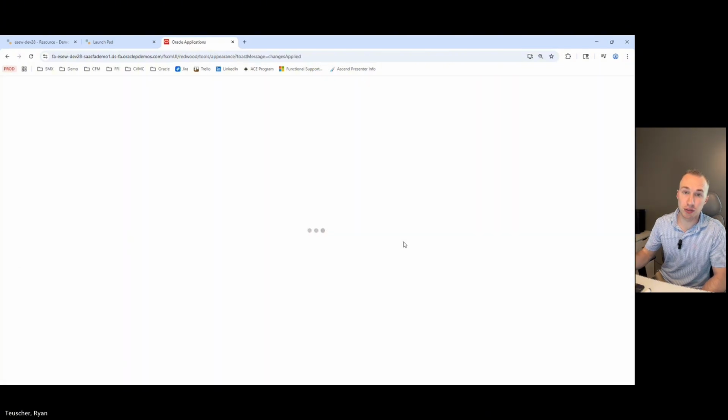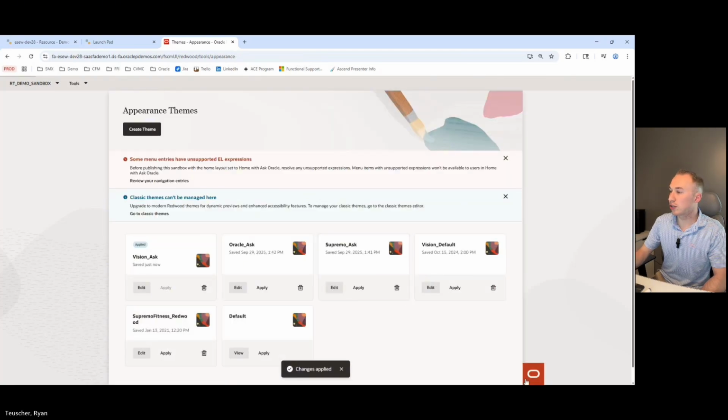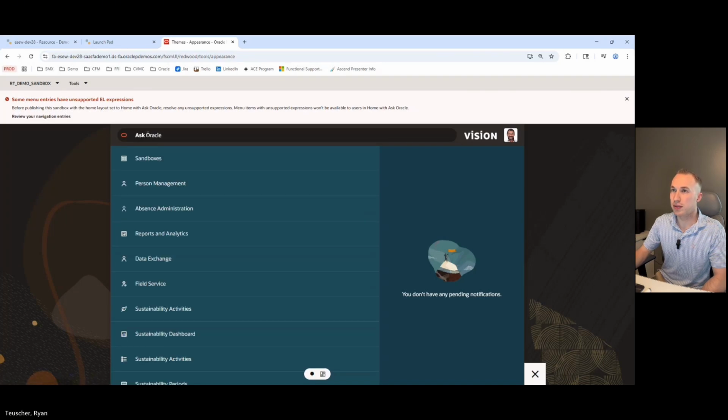If we're happy with it, we can click apply, and those changes will be applied. And you'll see that the page reloads. As it does that, you'll see we have a new little box here. This is how we can get home again. If we click on this, it's going to take us to our new home page. And you'll notice this little error message up here telling us that there's some unsupported EL expressions. That's totally fine. This is our demo environment, so these are older EL expressions that we've typed up or done something with. We don't really need to worry about them.